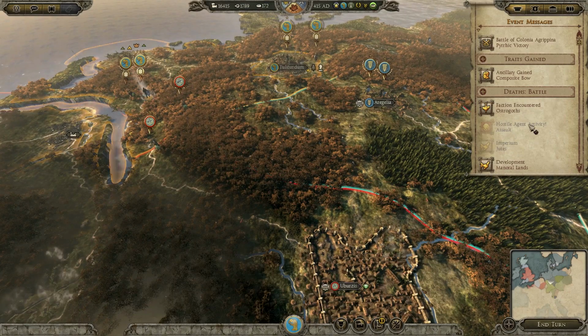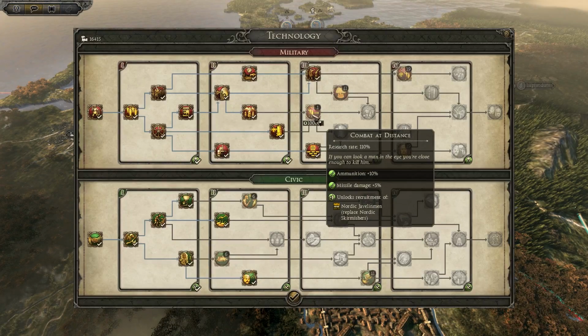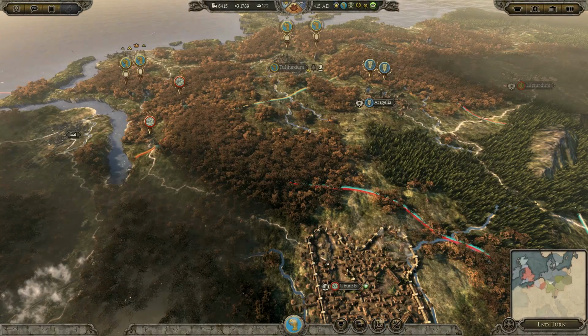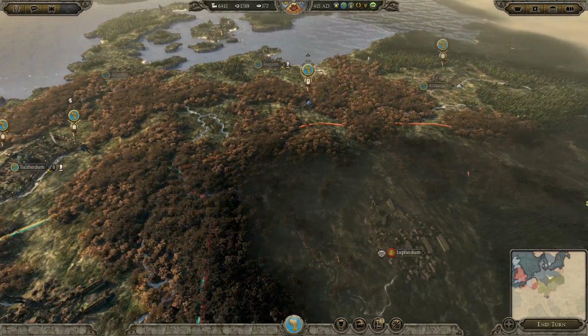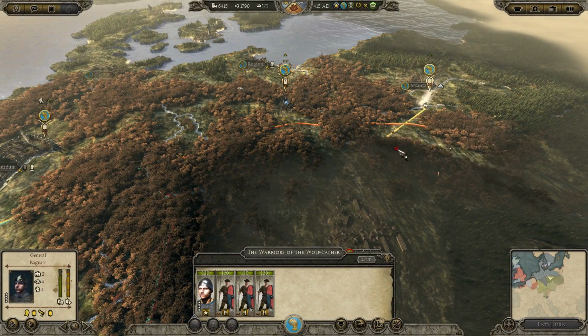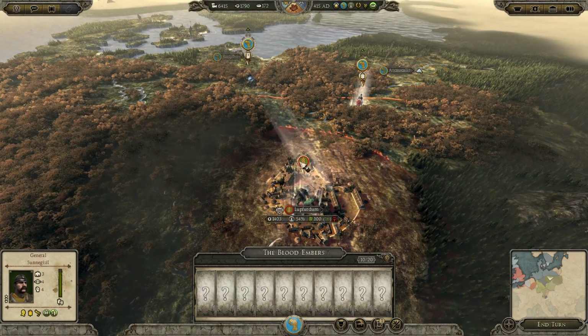But the problem is that research that they want me to research costs 10,000. Although we get plus 10% ammunition. Let's do it. Who cares? So let's see what the status is. I'll quickly move these guys a little closer to here.